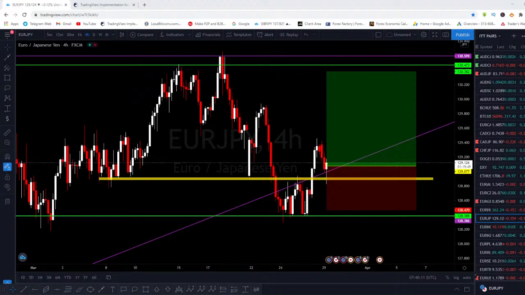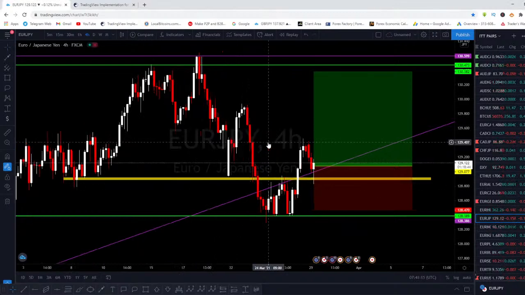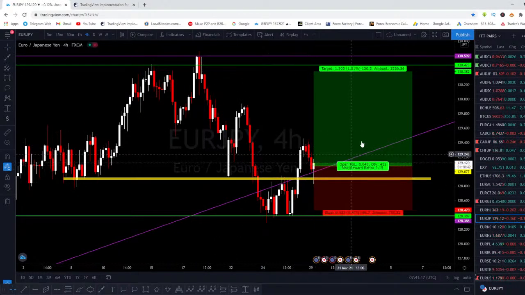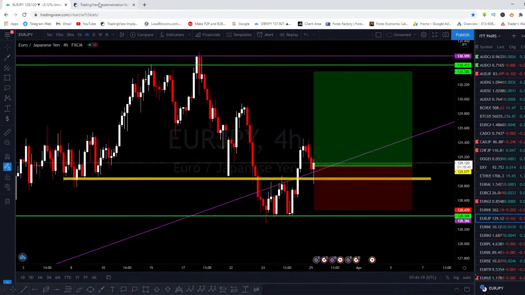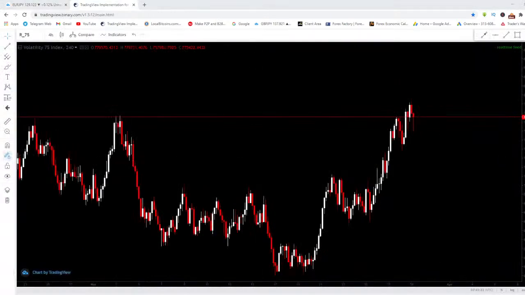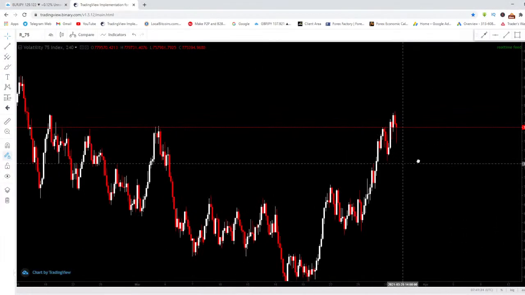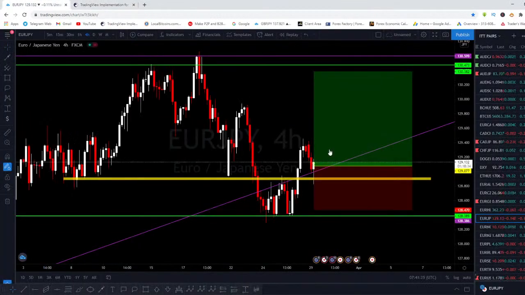So that's what is happening, guys, and I'm in a buy now on Euro JPY. Let me set stop loss, take profit, and things like that before I send it to my students, right? Like I said, we are in a buy now on volatility 75. I'm in a buy since yesterday, and I will send you guys the screenshot or the screen record of it, right? So let's just wait for the market to give us the perfect move that we've been waiting for, right?